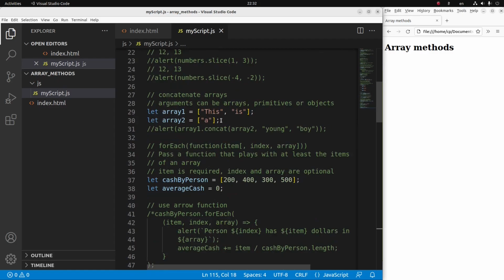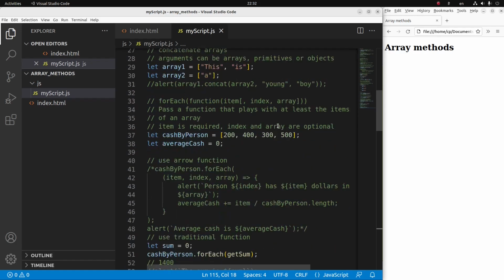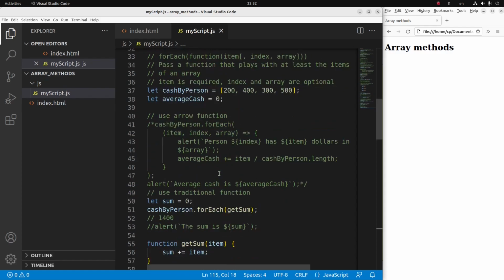And we can concatenate arrays, and we can even add some more elements to the joined array. And also we have talked about the forEach method, which is used together with a function to do some operation, so that we can loop over each element of the array, and we can handle the elements by using the function declared in the forEach method.